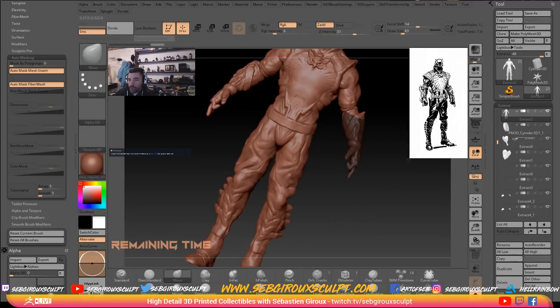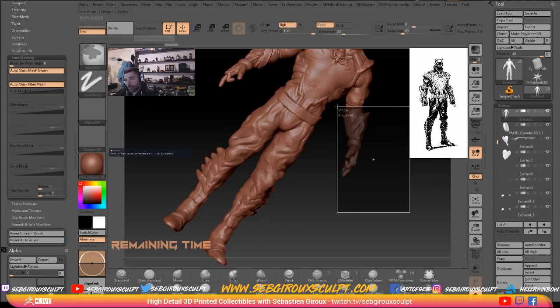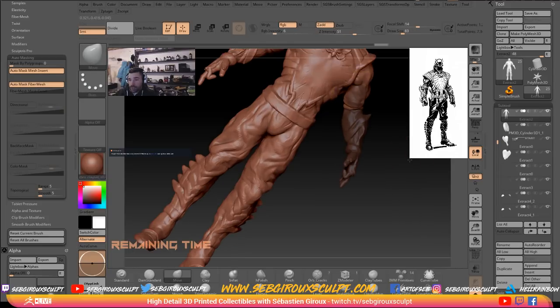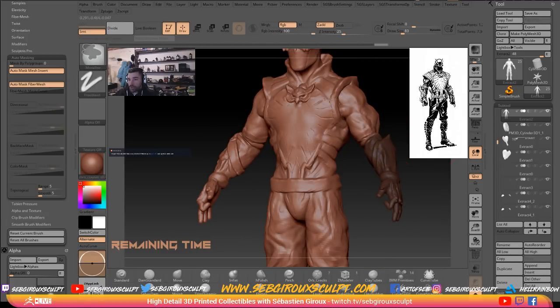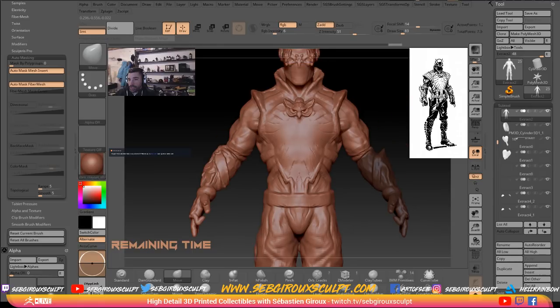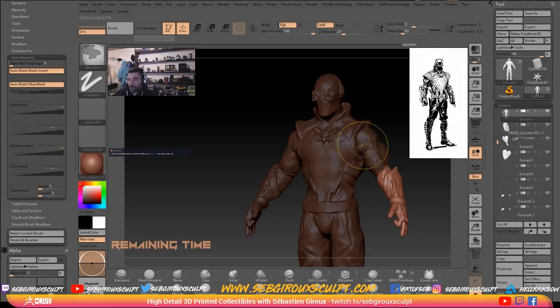Another thing I will be using more and more in the upcoming future is a rig. Right now it's kind of rough and dirty, but that might give you guys some ideas. I saw on Gumroad really good rigs that are being given away for free. So basically, what I might do is sculpt, or it could be just a naked body, male or female, with the proportions that I like. Then I will cut parts like the forearms, extract them, and try to go as low res as possible.